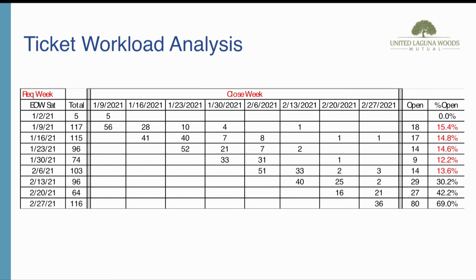You can see the numbers for January 16th: 41 finished in the same week, 40 of them finished the next week, 7 of them finished the week after, and 8 of them finished 2 weeks after. And there are still 17 outstanding. As we can see, most of the tickets finished in the first 4 weeks, including that week. So that's very good. Some of them finished after that, but it seems like the first 4 weeks are the focus weeks when they really finish. They really work very fast, but a few of them got left over there and made no progress.